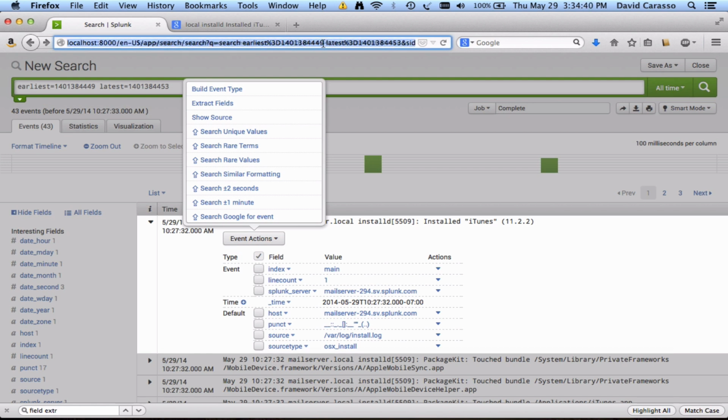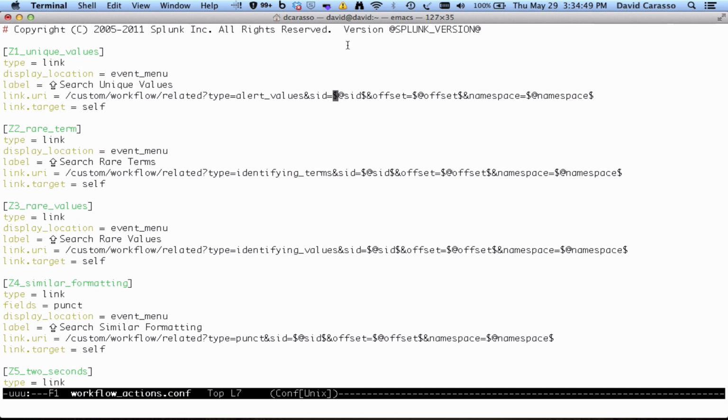So let's see if we can see it. It is right here. It's the SID. You can see it right here in the URL for my search. That's a unique ID that allows your code to get the events from the ID and the offset.